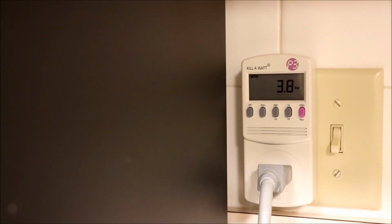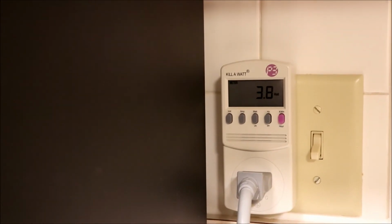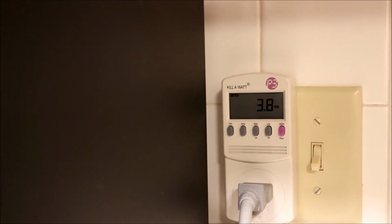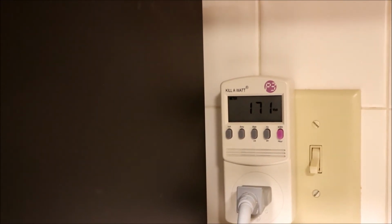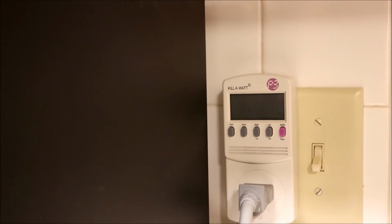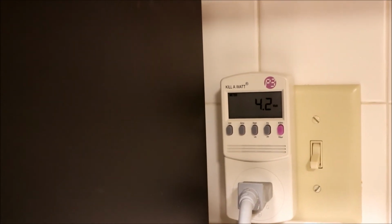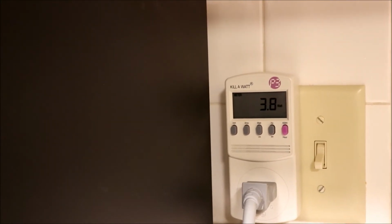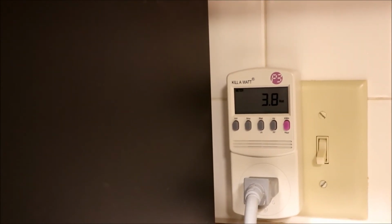Alright, so I have a cup of water in the microwave, and we'll do the same express 1 minute on it. The kilowatt meter is not supposed to have more than 1800 watts pulled through it, so we're going to see what happens here. Alright, so 1885, and it's not supposed to be more than 1800 watts. I think at one point I measured 1890, so this microwave is pulling more than what it should, I'd say by a pretty good margin.